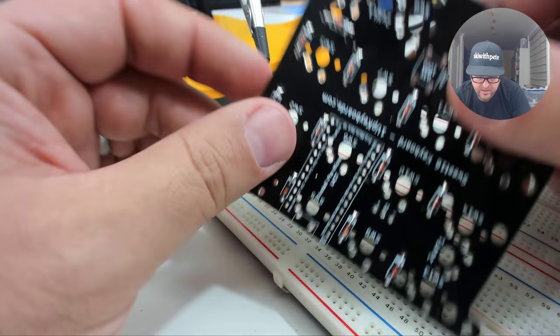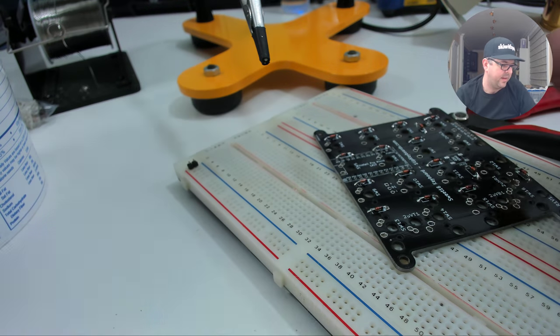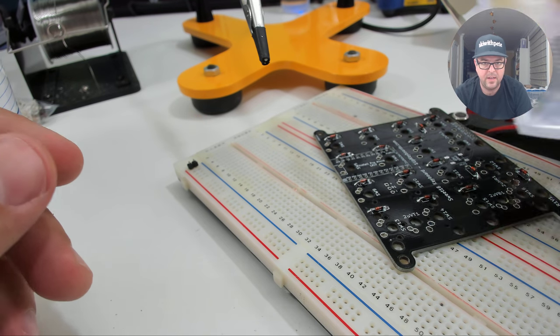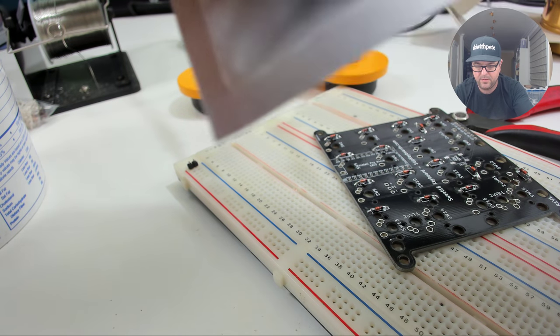Next thing I want to do is put the rails in. So these are the rails for the Sweet16. These are the rails for the Pro Micro. There's the Pro Micro there. And I'm just going to grab the rails real quick.